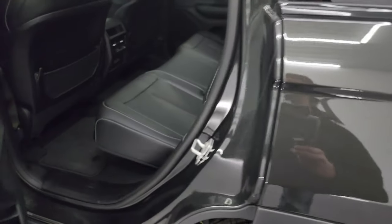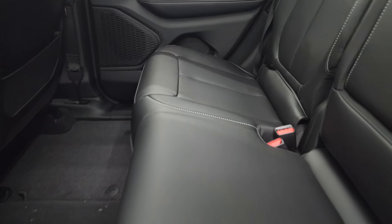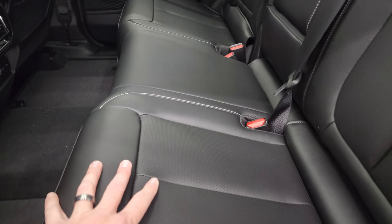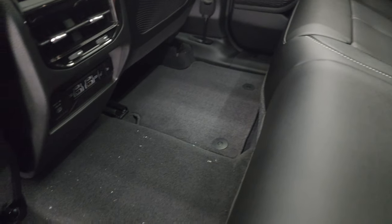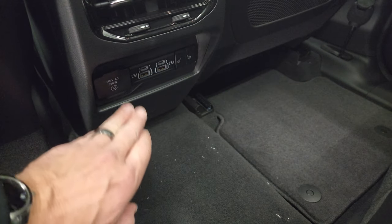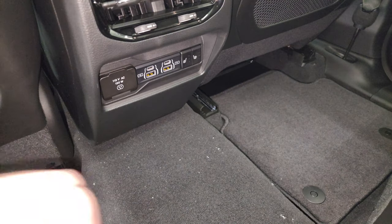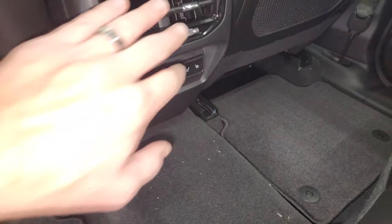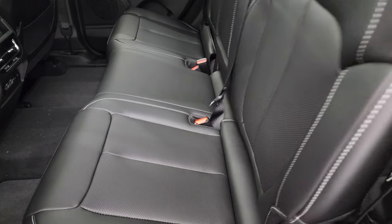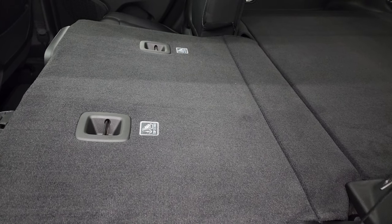Just a quick look at the back seats. These seats are heated on the outboard side — meaning the passenger side and driver's side seats are heated. You also have factory floor mats back here. There are USB-C ports, a 115-volt 150-watt plug-in, and your heated seat buttons right there as well. Note the gloss black accents on the interior. To get these seats down, just pull that lever and it goes down nice and flat.